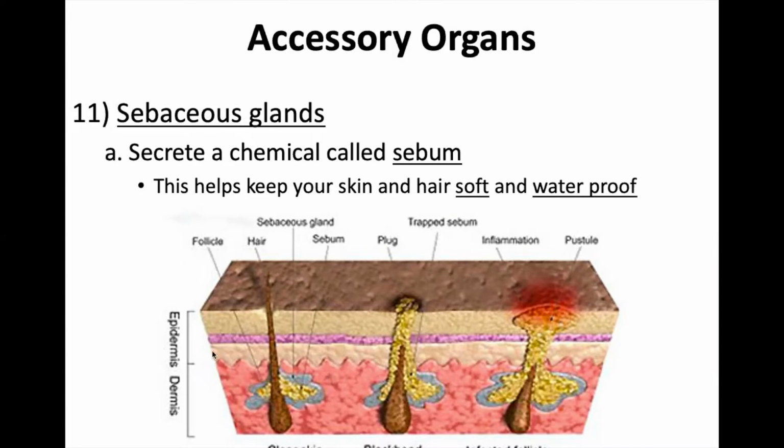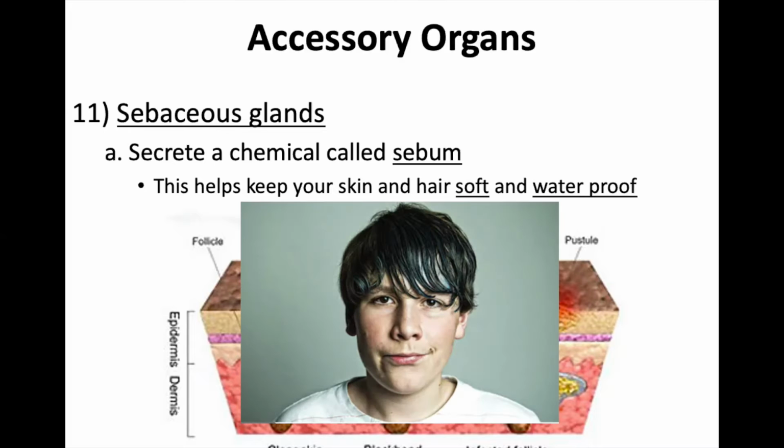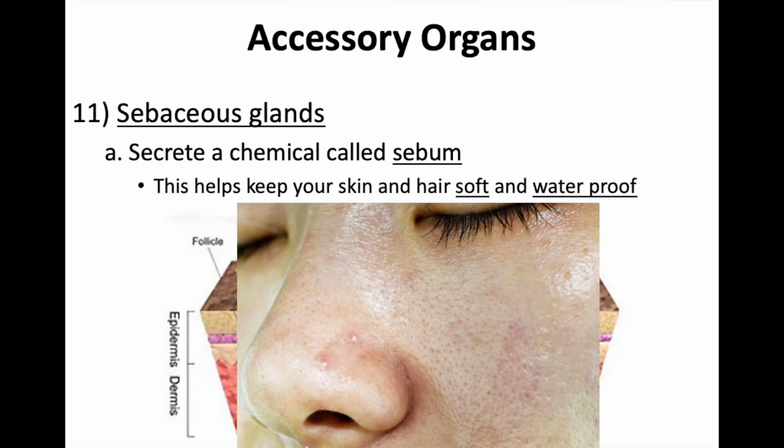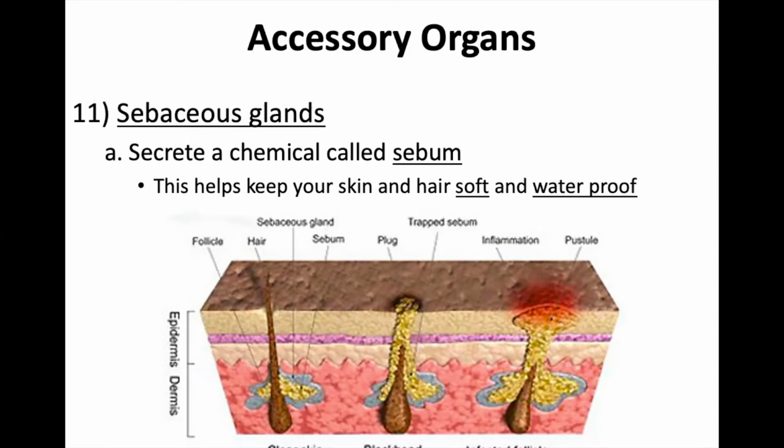Surrounding your hair follicles is a special gland. In the vocab, I went into detail about what a gland is. This gland is a bunch of cells all working together to create a chemical called sebum. That's what glands do, guys. Glands make chemicals. And this chemical, sebum, is something you know as oil or grease. So when your hair gets greasy, your skin gets greasy, what you're really talking about is you have too much sebum. And you do have to wash away the sebum. Because sebum is a good thing, because it is going to keep your skin moisturized. Your skin doesn't actually want water to be moisturized. It wants oils. And sebum is an oil-based chemical. And it's going to keep your skin soft.